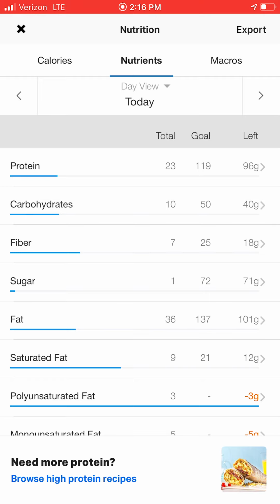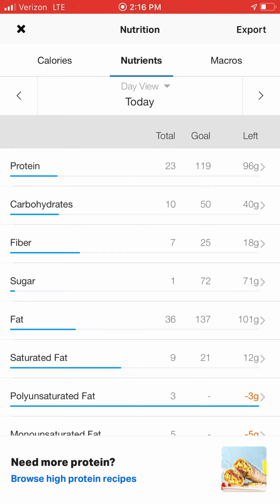All right, so this is the page every night when you're finished eating, when you've eaten all your food. I want you to take a screenshot of it, and this is the one that I want you to upload to Facebook so that I can see it and coach you through how you're doing with your macros. Remember, our goal this week is to track our macros. Some of us are going to hit it after the first couple of days. Some of us, it's going to take a couple of weeks, and that is okay. We're progress over perfection. If you're tracking them today and you didn't track them yesterday, then you're making progress, okay?